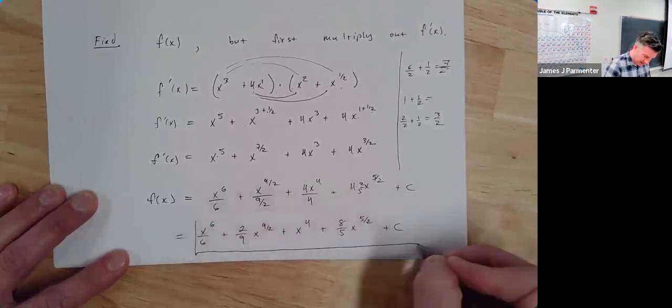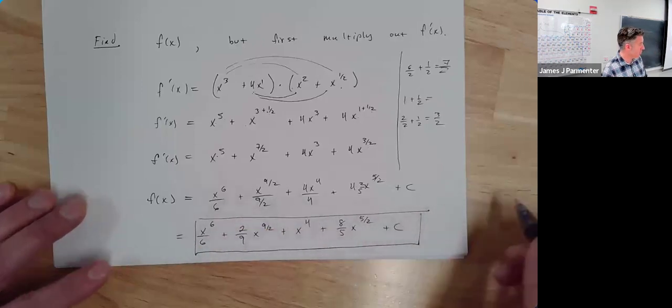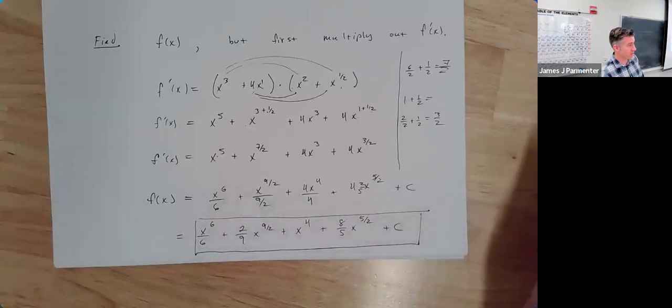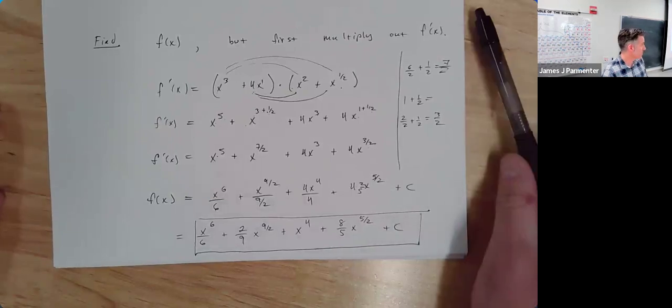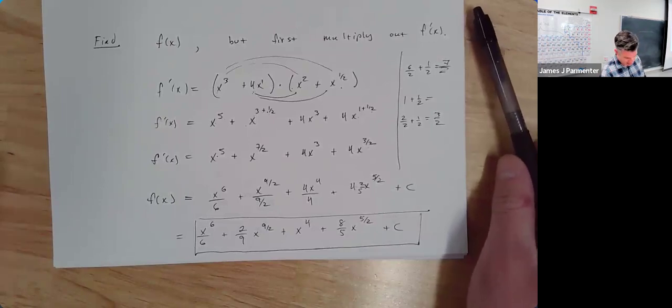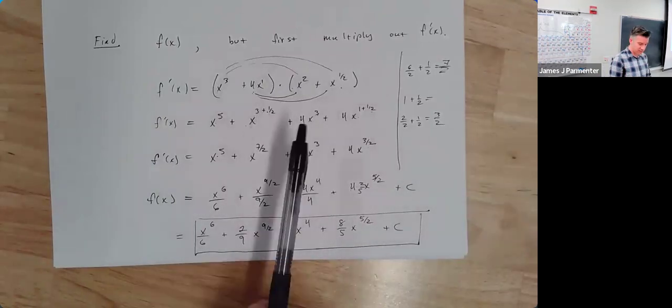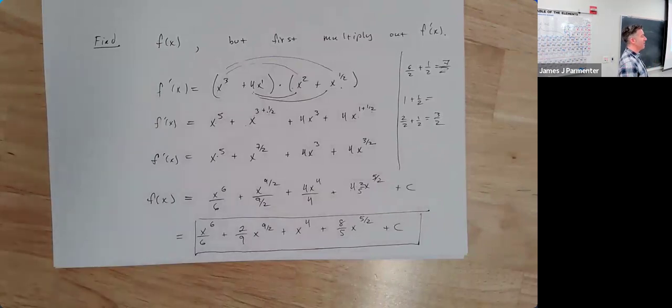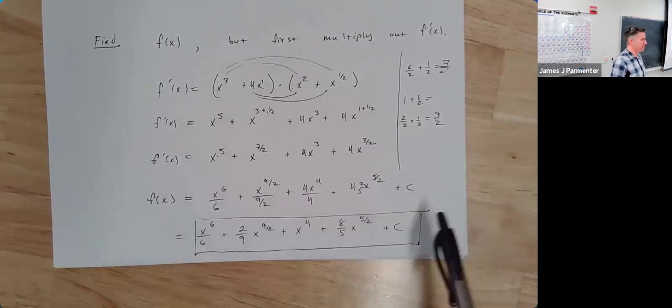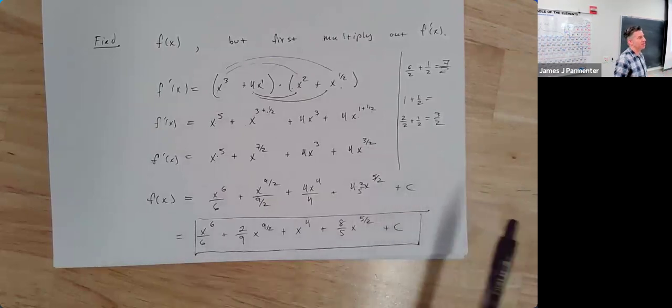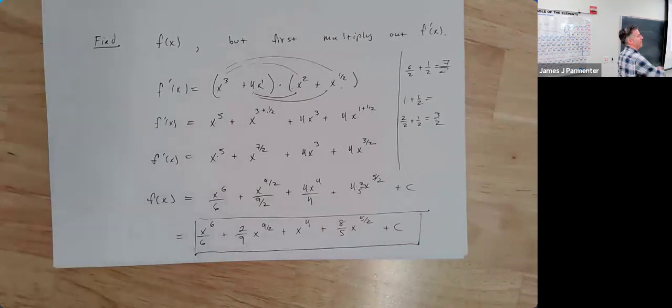And yes, if you're finding a general antiderivative and you're not solving an initial value problem, then you have to add a plus c at the end. Technically, this function has an infinite number of different antiderivatives. It could be all this plus 1, or all this plus 2, or take your pick of constants. But we group them all together and say, this is the family of antiderivatives of this particular function. And they all just differ by a constant.